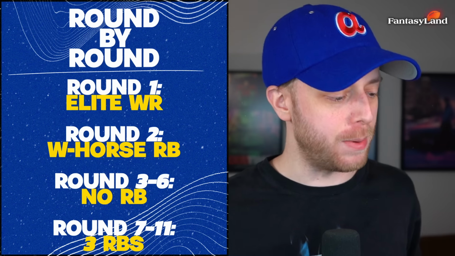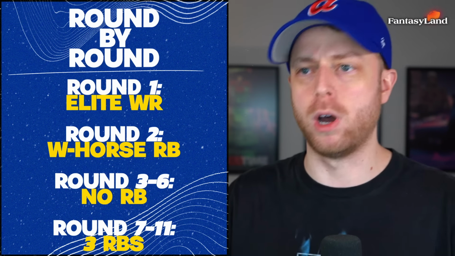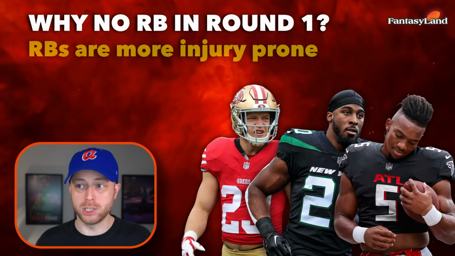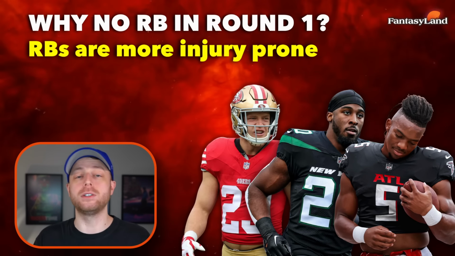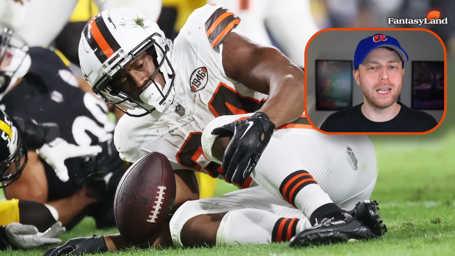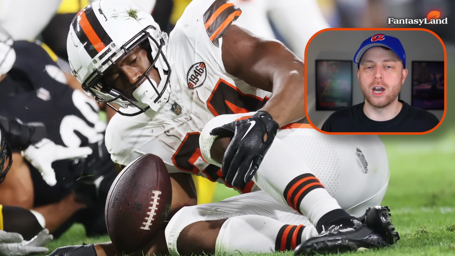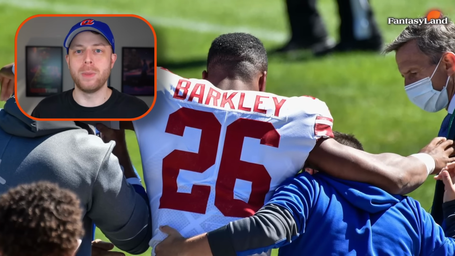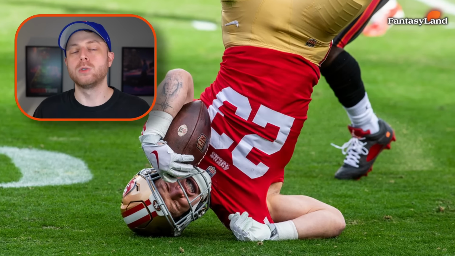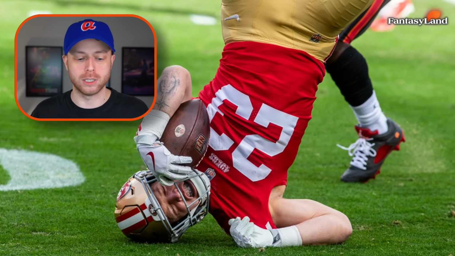Okay, so you might be asking yourself, why are you telling me not to draft a running back in round one? There's a couple factors at play, so let's talk about that. Number one, the running back position deals with season-ending injuries far more often than the wide receiver position. Why is that? Because every time the running back touches the ball, they are getting the worst of the defense. The defensive linemen, the big hog mollies up front, are tearing their bodies apart. Linebackers, whereas wide receivers, they're not having to go in the trenches like that. So it just leads to more injuries.